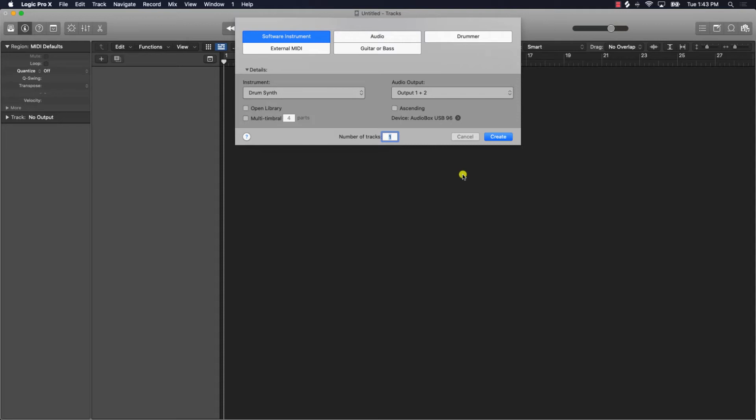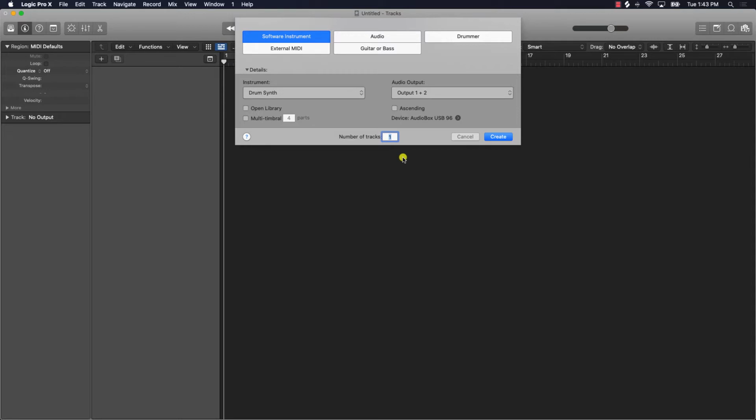A template basically is going to have, whether you're making a template for a hip hop beat or for mixing, all the elements that you need to do that particular task. And it really saves time. Say you want to mix a project and you already have the audio files. If you create a template, you're going to pull up a session that already has the plugins installed and ready to go, different things like that.